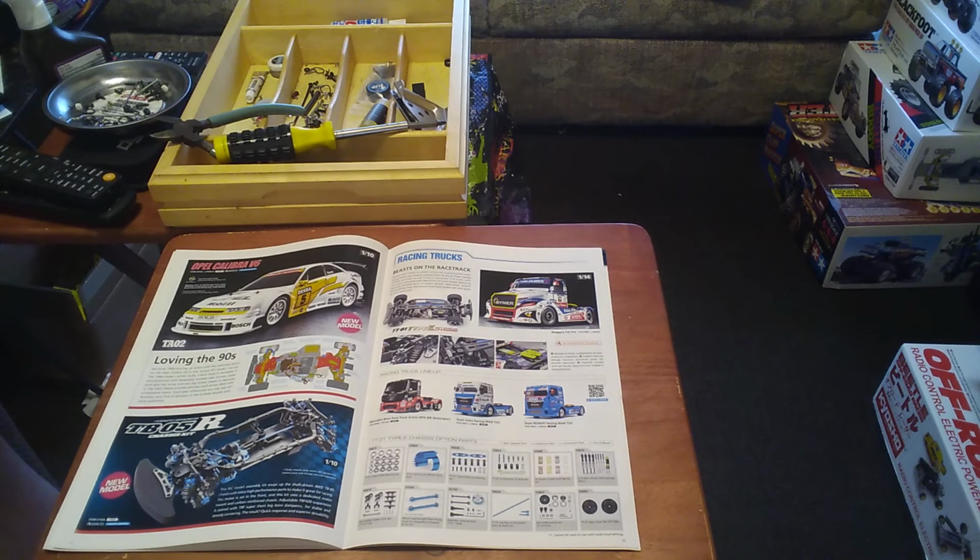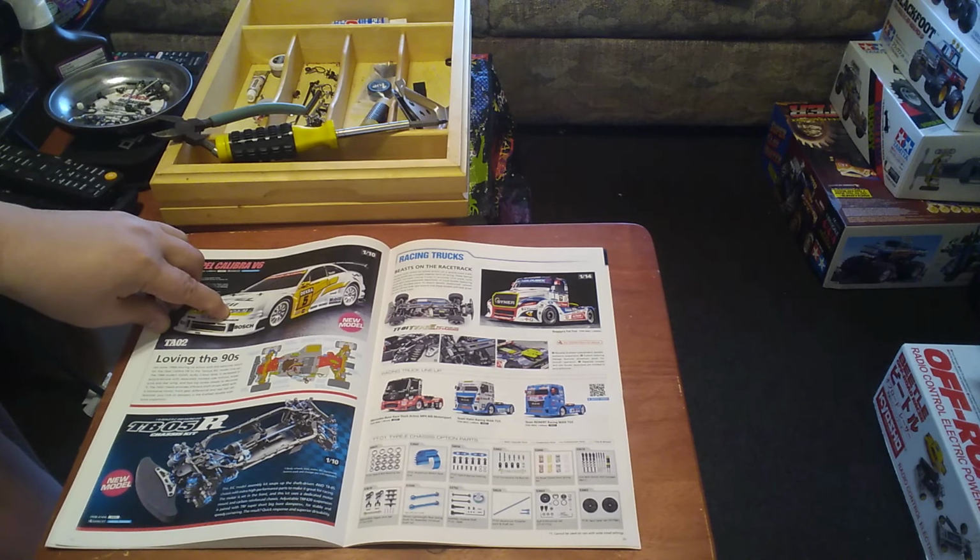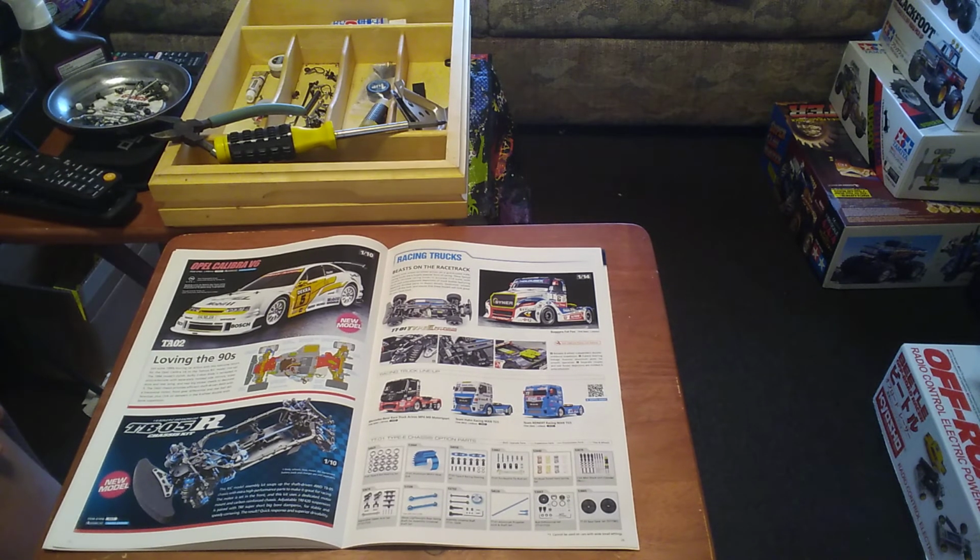RC Kicks did this car. They had this car a while back. They had this on a TL01 chassis back in the day. And then they brought it back and put it on the TA02, which is the last of the shaft-driven TAs, because anything from TA03 and onward is belt-driven.